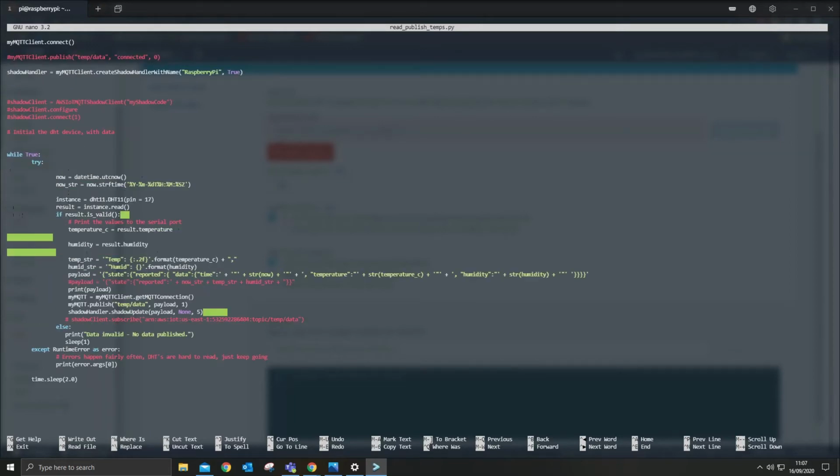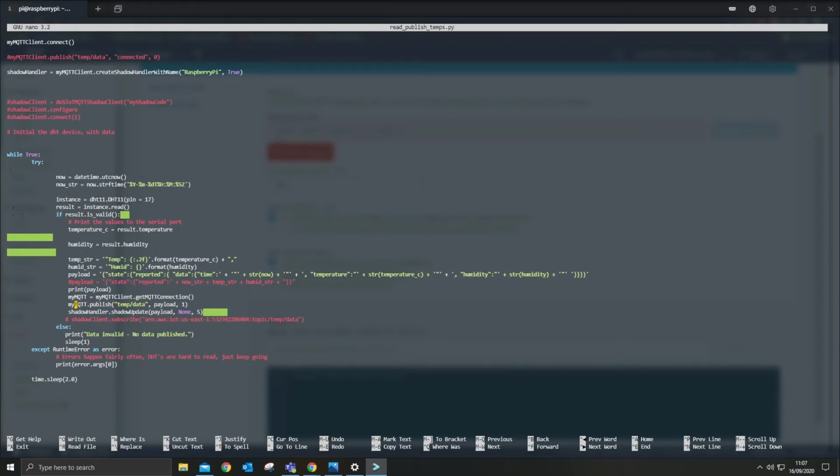And inside your while loop, you need to create a new variable called myMQTT, and then you call your variable that was declared above, myMQTT client, and use this function, and this will get the variable that you would have used originally. So you could then use the publish function as you were able to before.